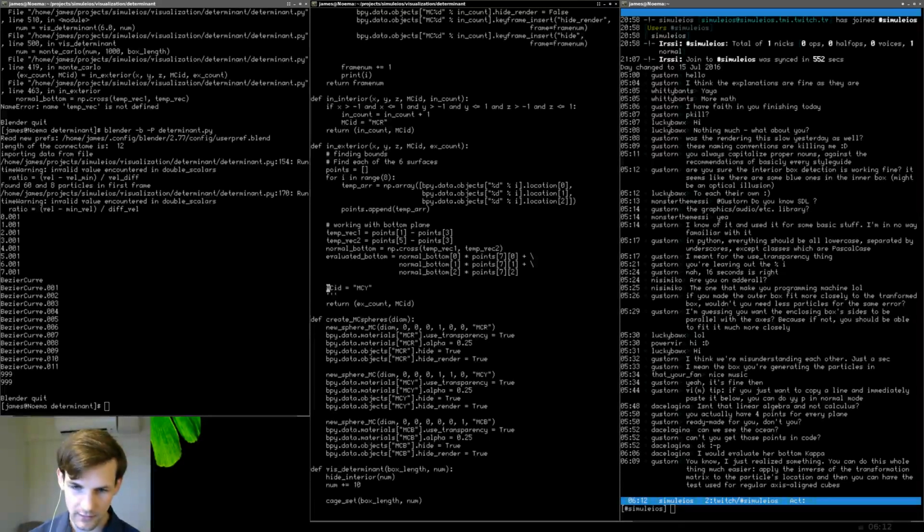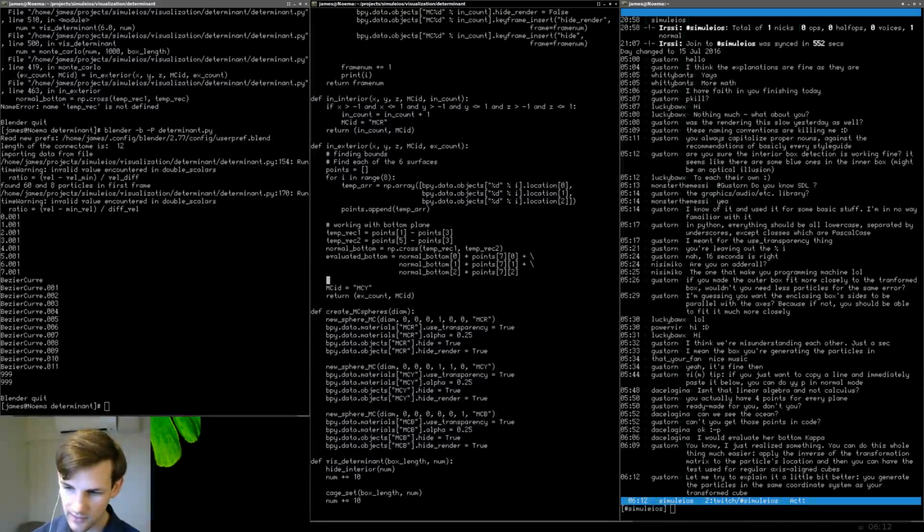Remove this line, and this line, and we're going to say, you generate the particles in the same coordinate system as your transformed cube. Okay, they are in the same coordinate system. They're both Cartesian. Let's go here and let me say, if, oops, sorry about that. If, now we need to evaluate a point.